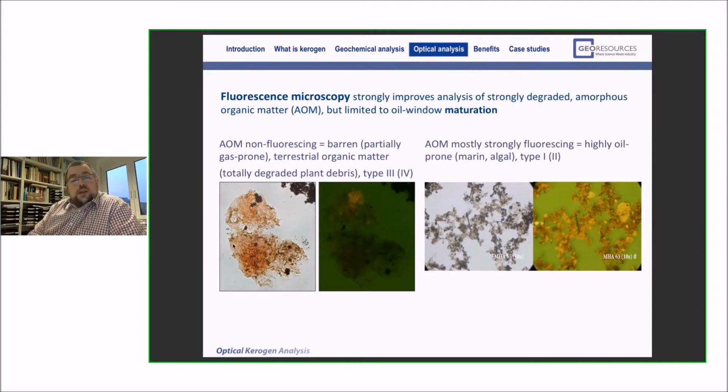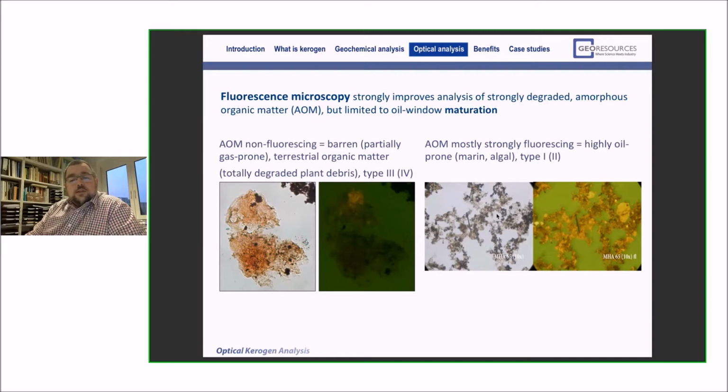This is a very good tool, and it's even better if you have a strongly degraded sample. Here we have two samples made of strongly degraded organic matter, where you can't clearly see primary structures. So it's hard to identify if this was in its first life a phytoclast or a big pollen grain or anything else. But in fluorescence, we see a strong difference. Here, this strongly degraded particle stays dark, black or dark brown. This yellow stuff is algal, the small algae below the particle. In contrast, here we see organic matter which turns yellow in the fluorescence light. So this is amorphous material derived from terrestrial sources, from strongly degraded plant debris, and this is amorphous organic material produced from algal blooms, from big algal colonies which rotted away and already started to decompose.